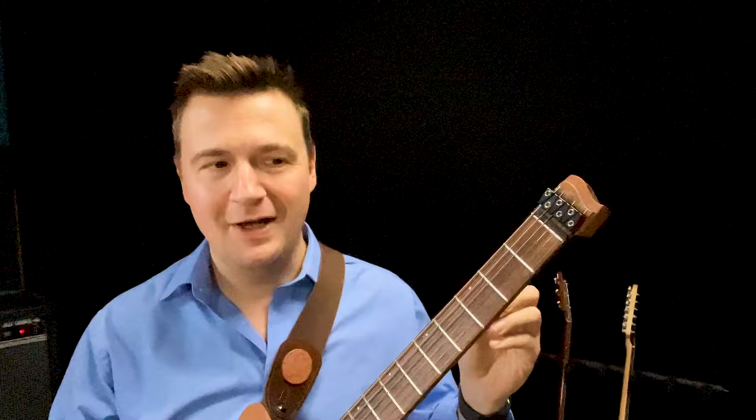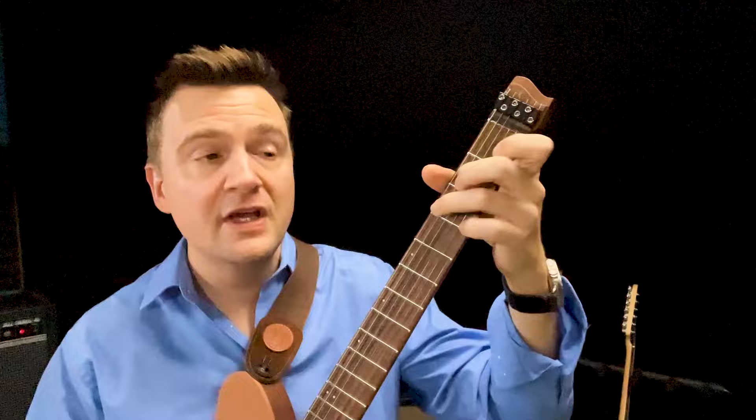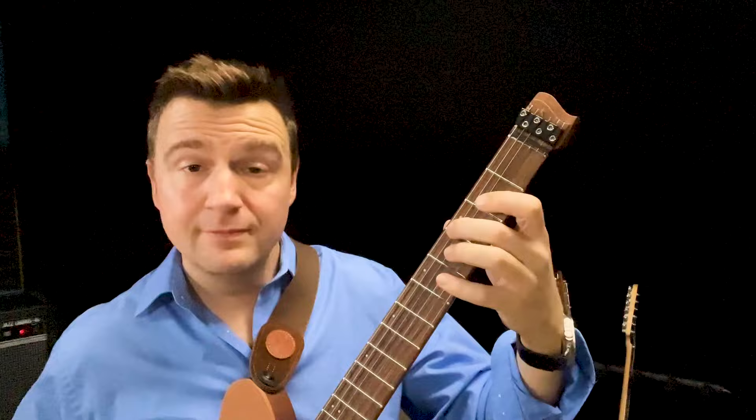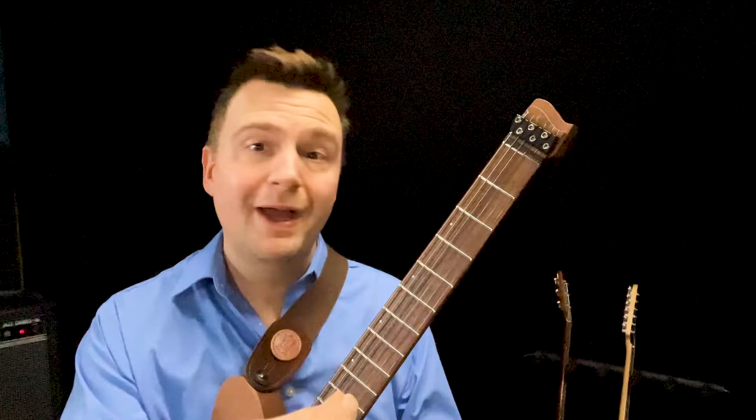Some of the most common techniques you'll find for starting to improvise is to begin with scales and chords. If I have a C major chord, we get taught that this is the sound right now, and what fits in the grammar of chords is to play a scale — a C major scale is definitely up for grabs — and then the C major 7 arpeggio or variations thereof. That's really the start, and although it's beautiful, it's really just the entry point into getting the grammar correct for improvising jazz lines.